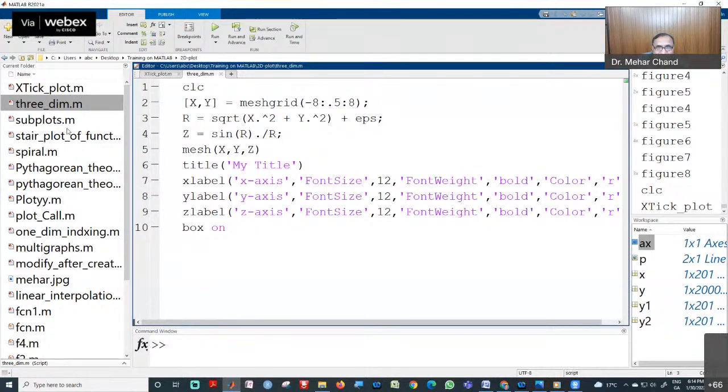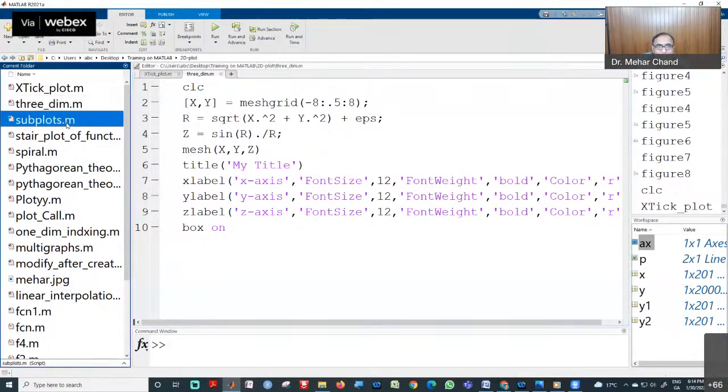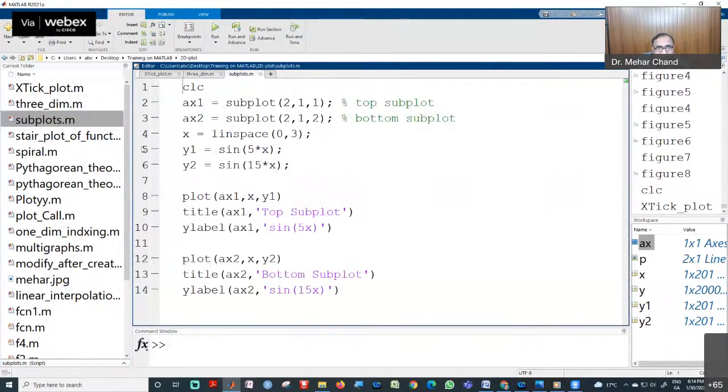We will discuss this in the next one: subplots. See the subplot. We can use the subplot function in two different ways. Here we are using ax1 = subplot(211), and then this is for the second.